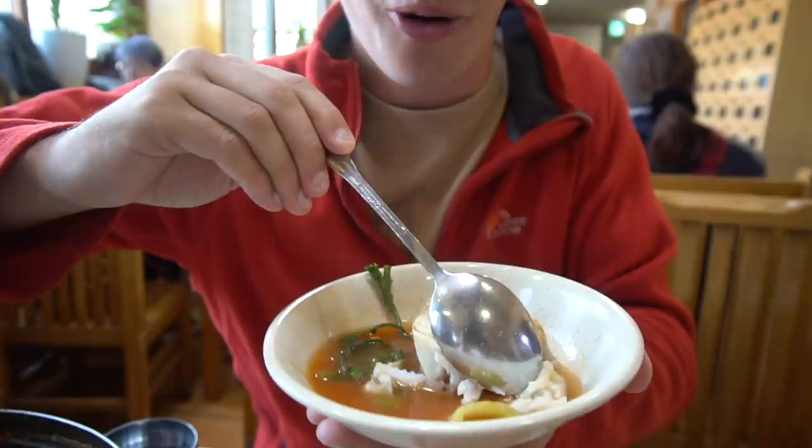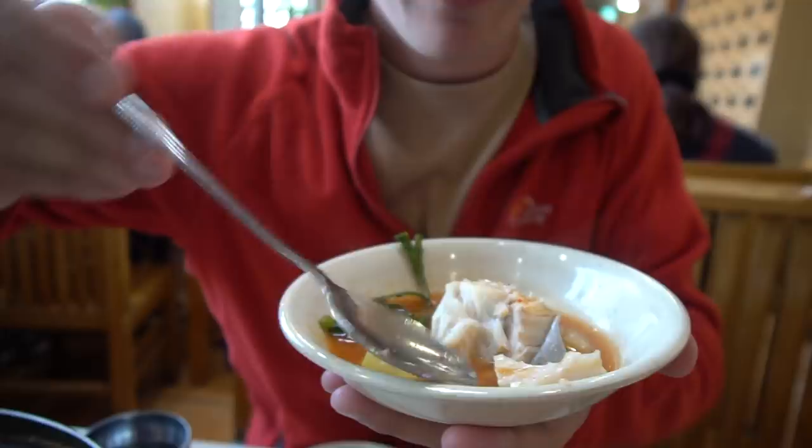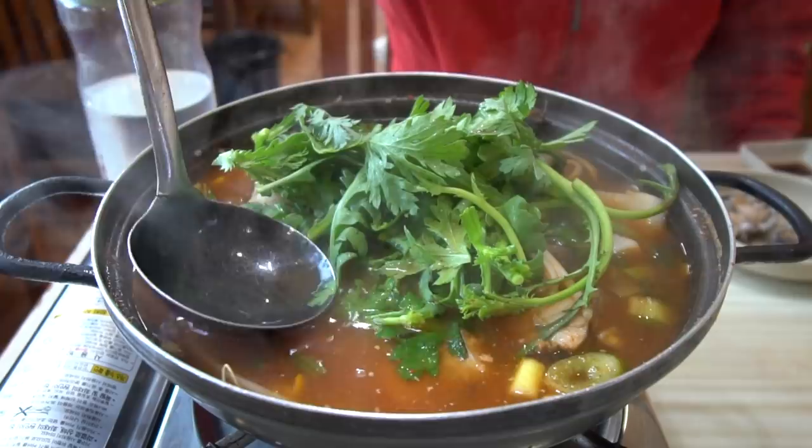And I'm gonna break off a little piece of that fish, and oh, that is some tender, soft looking meat on that fish. So let me grab a little bit of that, try that. Little bones, but man, that packs a heat punch. That flesh is really nice and soft though.